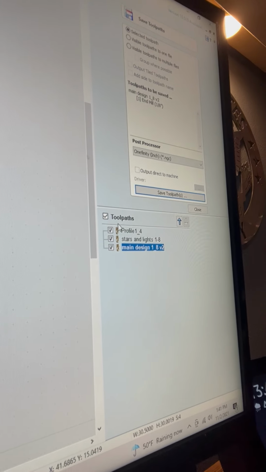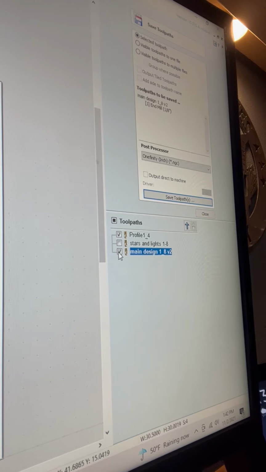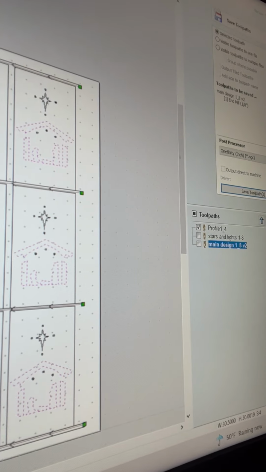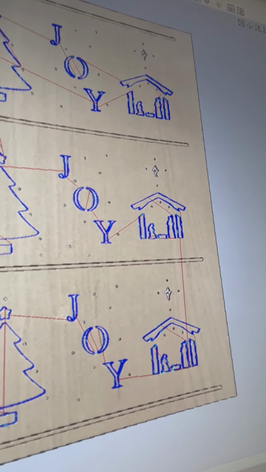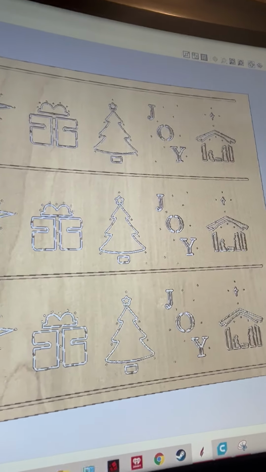So let me show you here. Those are the profiles. As I said, you've got the profile that just scars everything. Let me take all these off. If we go here, you see that it just literally throws a scar on it. It helps you get the right size of the lanterns. This one shows the holes. If we play this, you kind of see what I'm talking about. It does the nativity star and all the holes for everything. And the last one actually does the main design. So that's literally it right there.